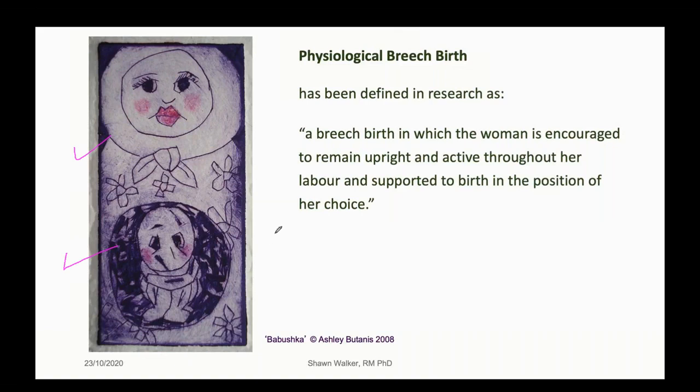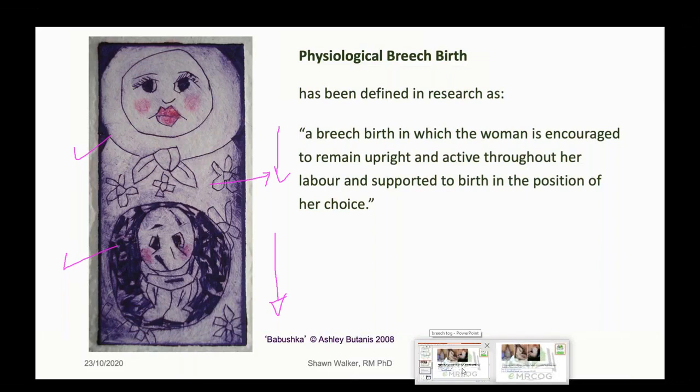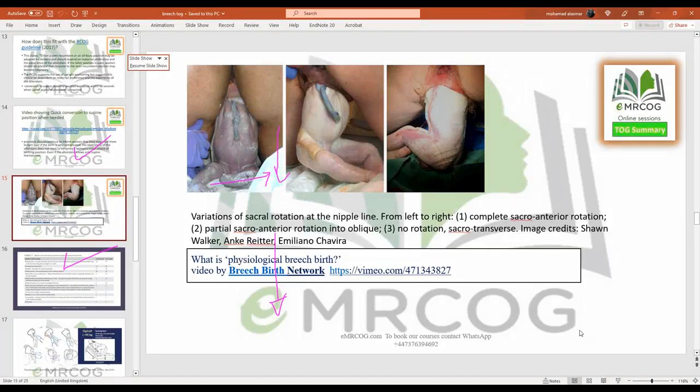So with the help of gravity from down below and the help of maternal effort from above, like we can use oxytocin, we can use the maternal effort of pushing, and she suggested some fundal pressure. However, the RCOG is conservative in this regard. So the baby is going to come down easily, right? I'll explain the nipple line of the baby. It's not the mother.